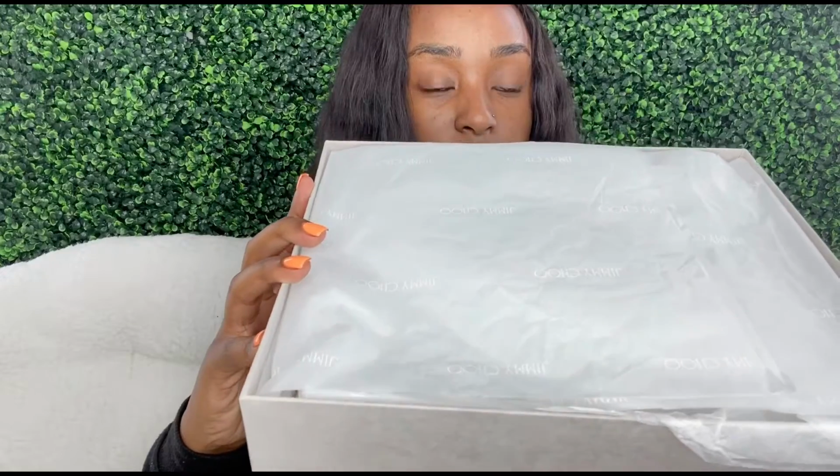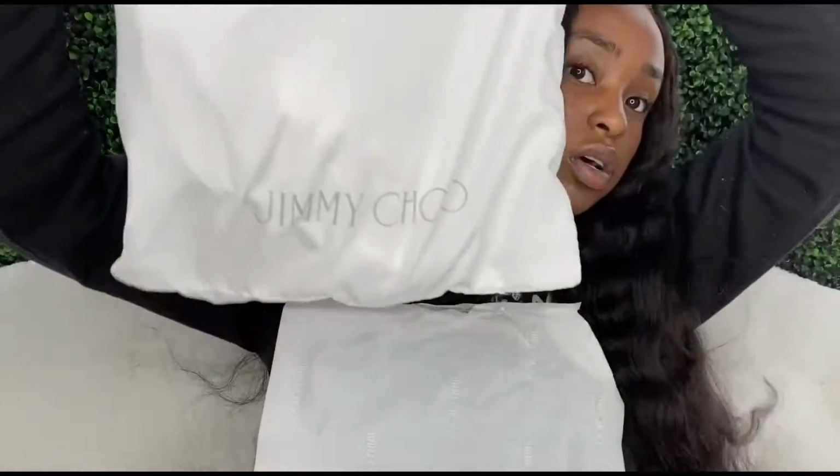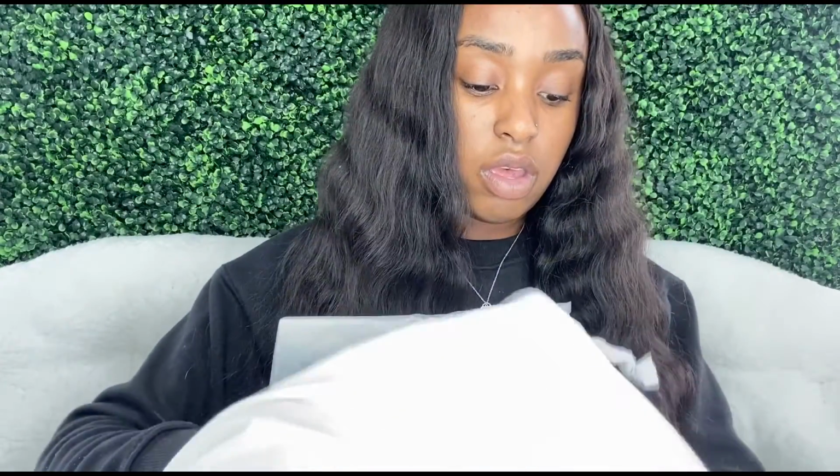Just the packing slip and wrapped very pretty, you know, basic white tissue paper. It does say Jimmy Choo all over it. And you have the dust bag, white dust bag. And then this is the shoe. Oh, they're cute. Okay. So this is the shoe.